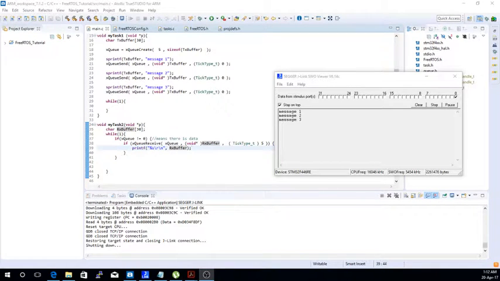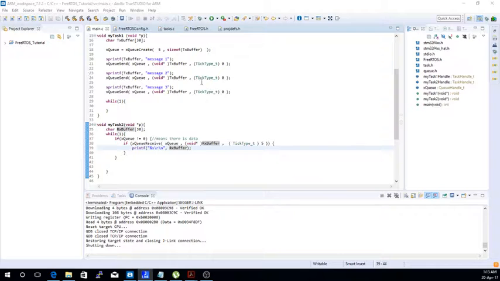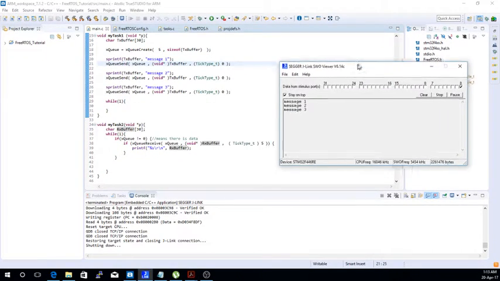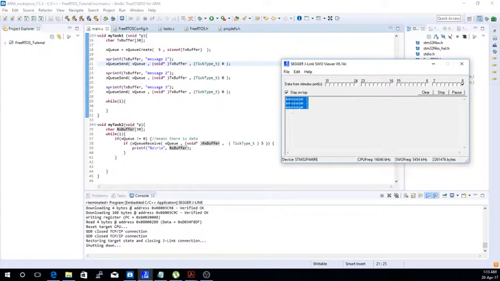So we had seen one example of how we can use a queue to send data from one task to another task, and in this video we are going to look into some other examples as well, and some other functions we can use with the queue. In the example here, I have sent three messages, message 1, message 2, and message 3, and I can see them printed on the terminal, which is done by my task 2.